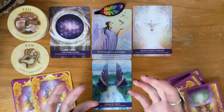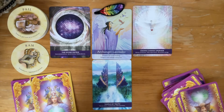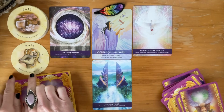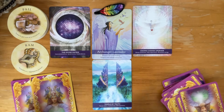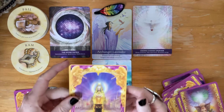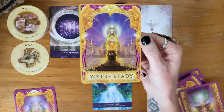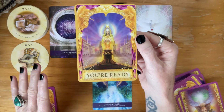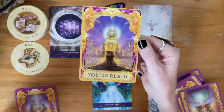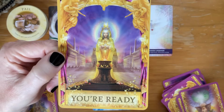Wow. And what will occur then, once this free-flowing energy gets a look in, it will create situations where you are able to physically and responsibly let go of anything that is holding you back. You're ready for this. You're ready for this. Pile number two. Those words got complicated, but you're ready to take this chance, to take this opportunity to be true to you.